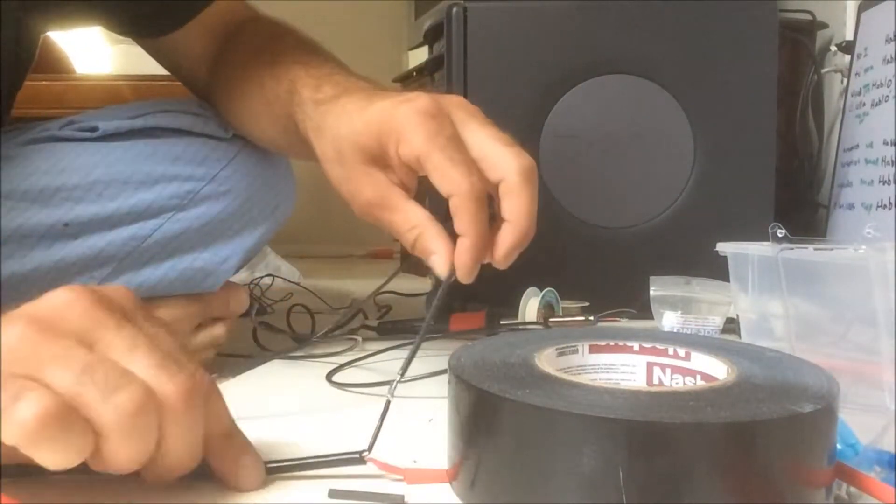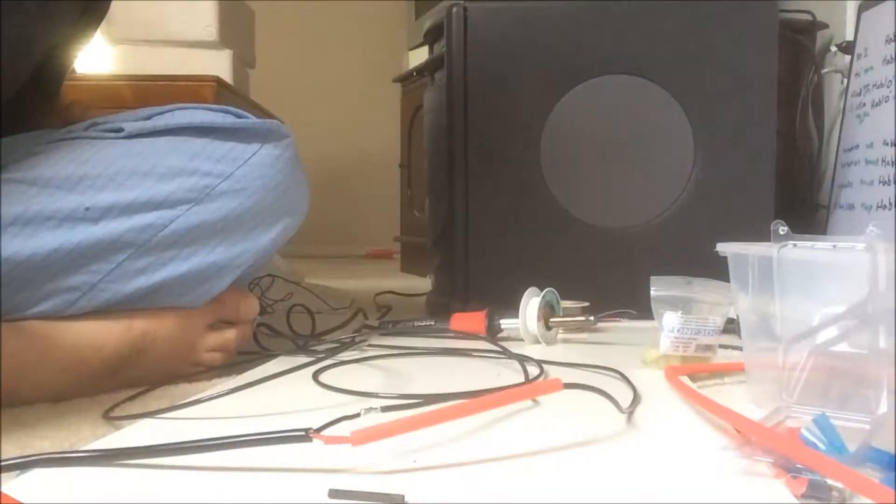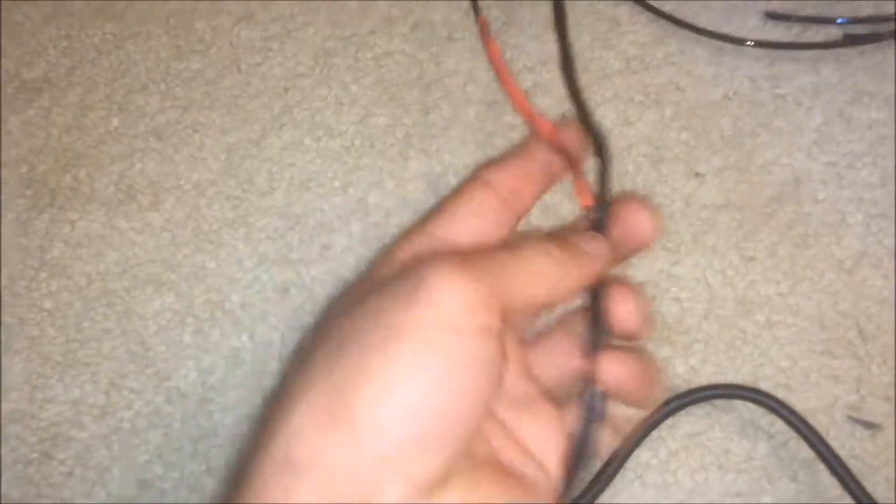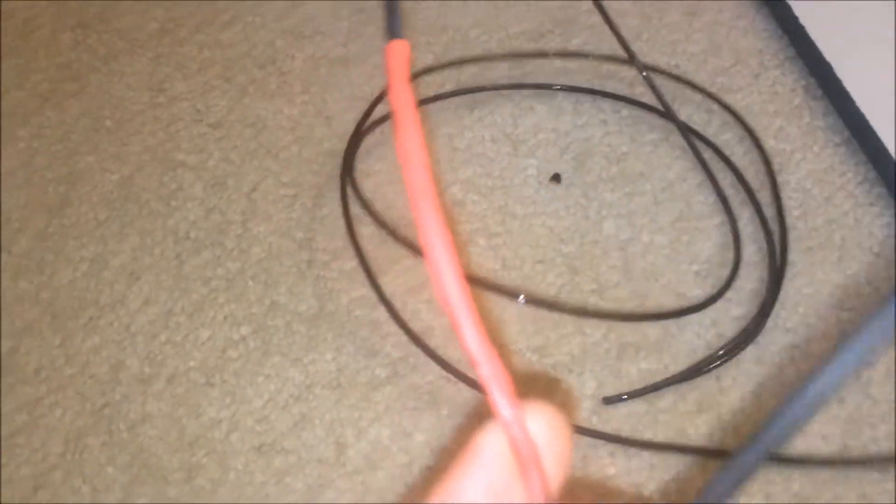That is a secure solder joint. It's two in the morning. I lost the footage of the rest of the build because unbeknownst to us, the camera ran out of memory. But all you missed was me hitting the heat shrink with a lighter, and you can see the soot from the butane covering the red heat shrink. Anyway, that's wired and ready to go. I'll probably end up covering that joint with another larger piece of heat shrink and then covering the entire cable with a cable housing.